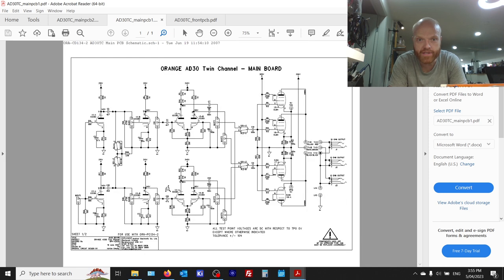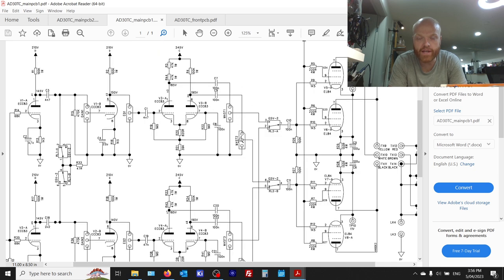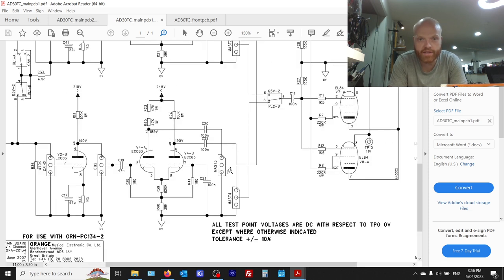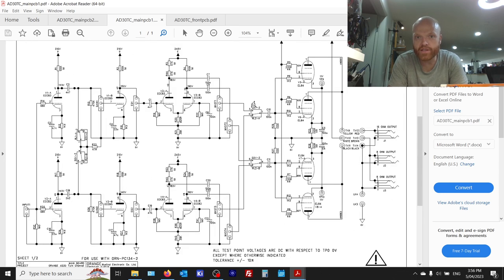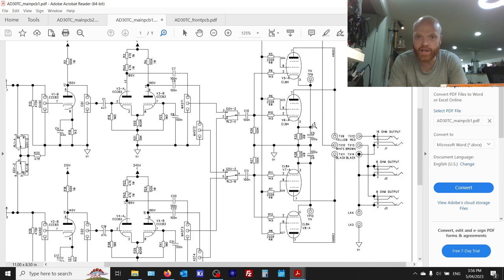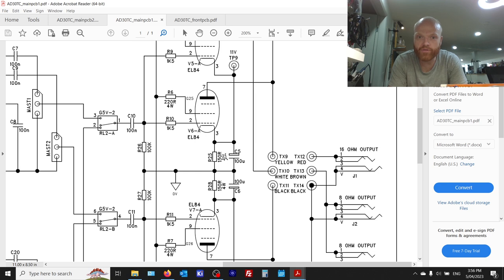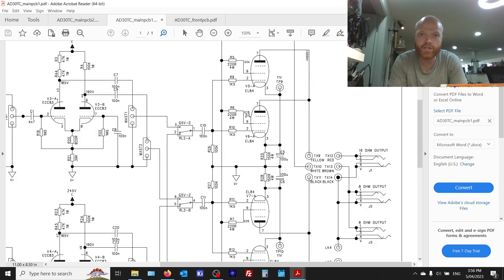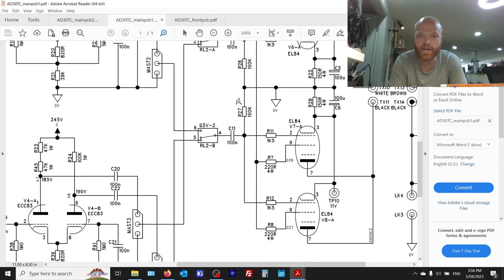It's used two separate phase inverters, and each of them has a post phase inverter master volume. You can see there, that goes off via, it shows a connector, but that's actually hardwired. And then there's the other channels hardwiring to the front board, which I'll show you in a moment. Those channels are switched via this dual pole relay to the output stage. Now the output stage is 4 EL84s in a cathode biased configuration, 100 microfarad and 150 ohm resistor per side, and 220 ohm on the screen grids. We could up that to 1K for reliability.